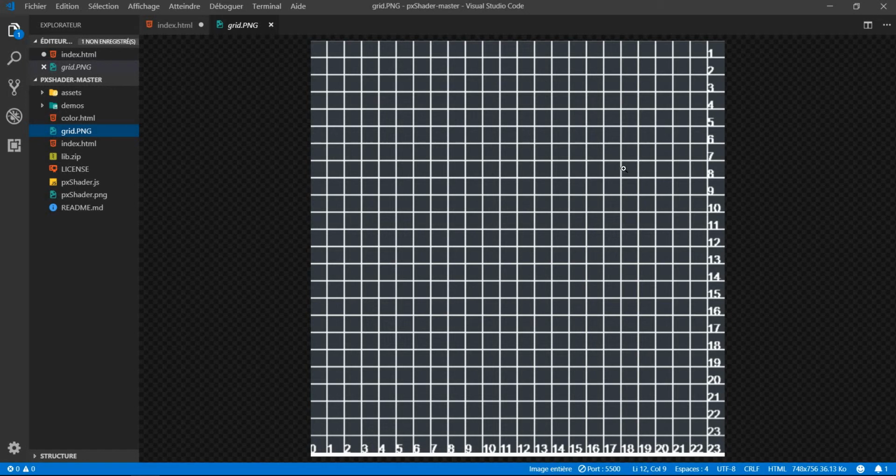If I want to draw a point here, since this one is the x axis, my x coordinate will be here, so it will be 12, and my y coordinate will be at the y axis, so it will be 12 here. So that's pretty much the coordinate system, or the grid system.